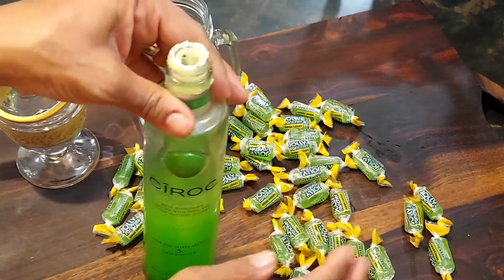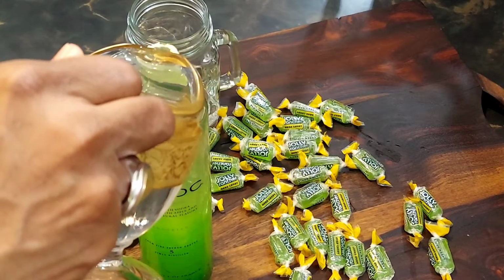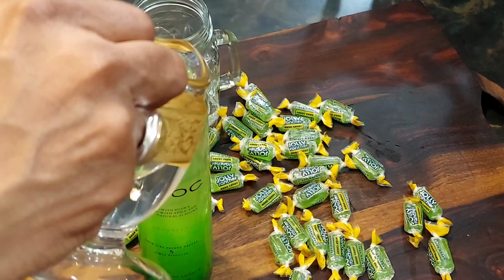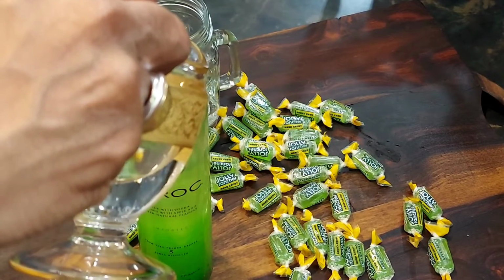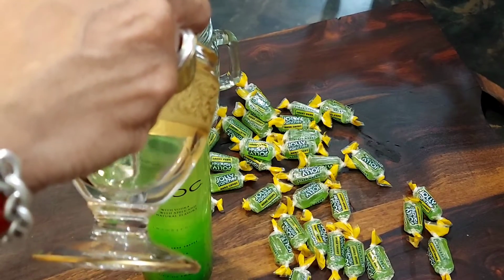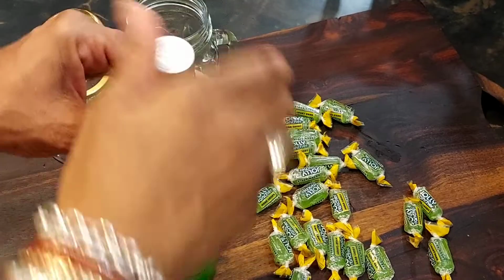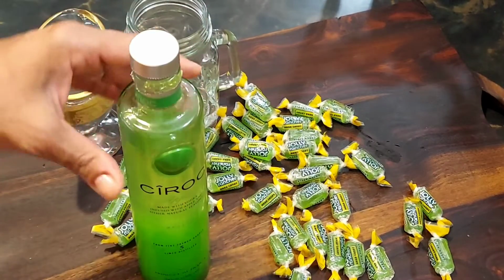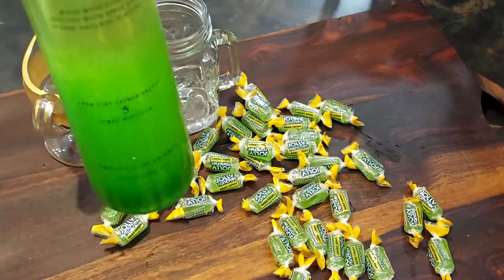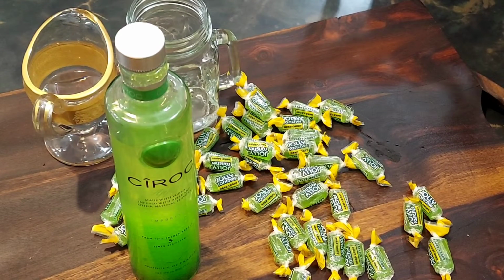Now, I'm gonna top it off and put some of this in here. Top it off and fill it up as much as I can. And I'll just save the rest as we get into this. I'm gonna leave a little bit so I can shake it. Then I'm gonna put the top on it. Look how pretty that is, you all. Jolly Rancher orange. All right, now this is gonna go into the freezer overnight. And tomorrow after I get off work, we'll see what it looks like.